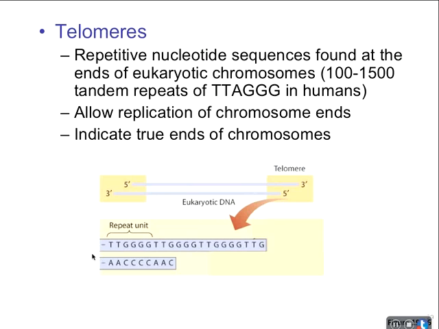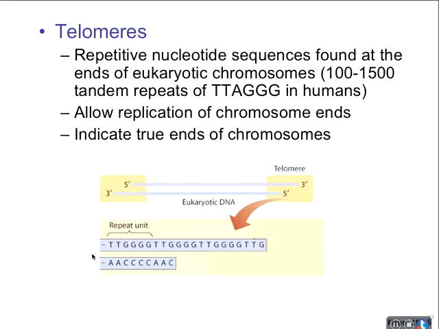Now, I should back up and say, it doesn't code for anything. This is non-coding DNA. Just this telomere sequence that's repeated at the end. It does not encode any gene or anything like that. It's just sort of end DNA, creating this end to the chromosome. Now what happens is when this chromosome goes through replication, it will get a little bit shorter with every round of replication. But it's not a problem because you're eating up some of that telomere, and the telomere encodes nothing.